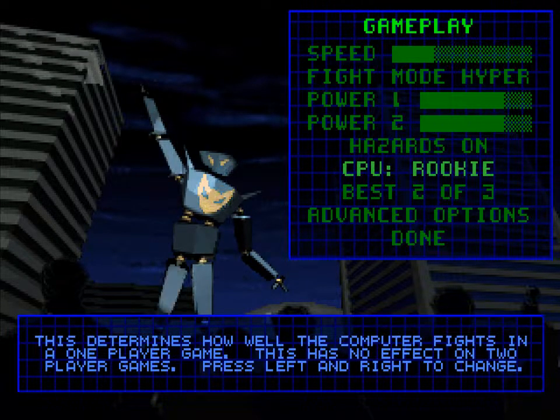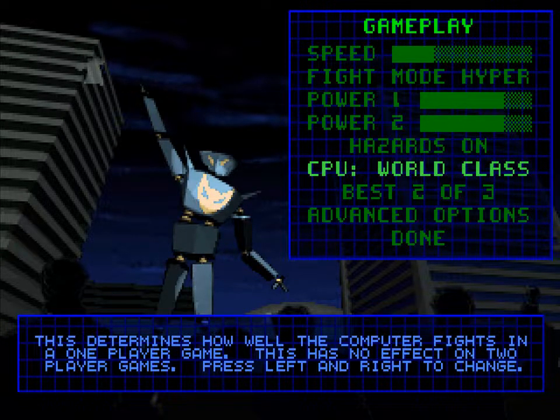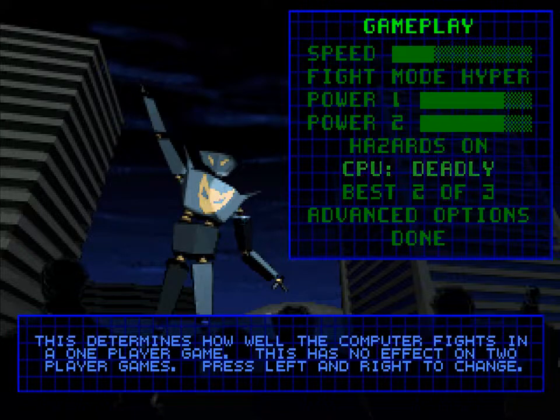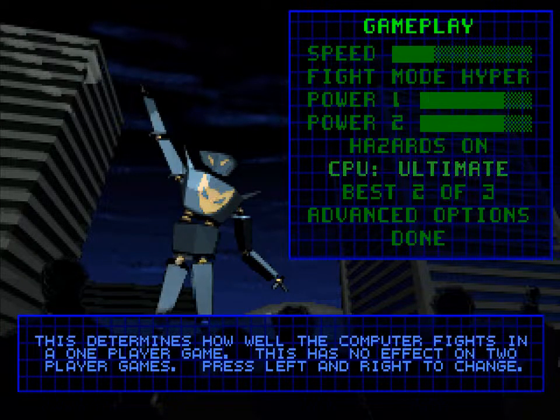Alright, so as far as the difficulty goes, to unlock the deadly difficulty, go to champion and just keep hitting right. And there it is. Now for ultimate, it requires something else. You need to press OMF on the keyboard, then press right, and it should give you the ultimate difficulty. This is indeed the highest difficulty of the one-player mode. So there we go.